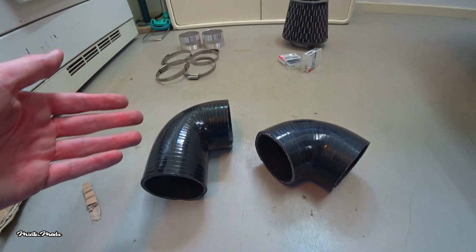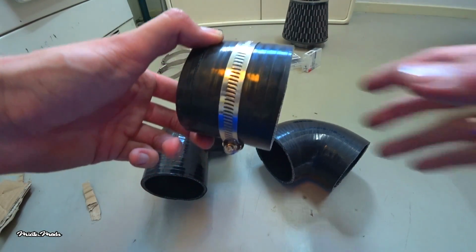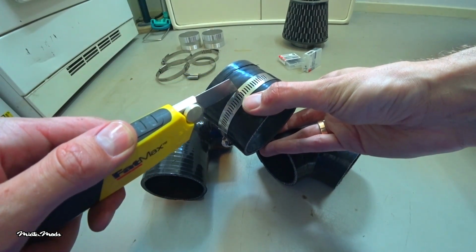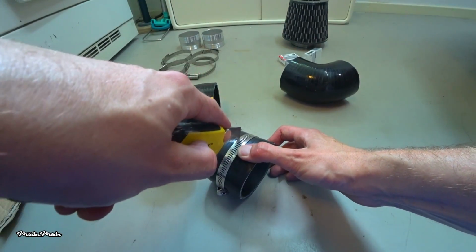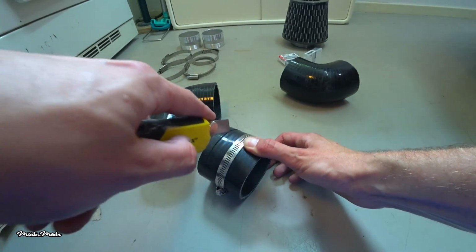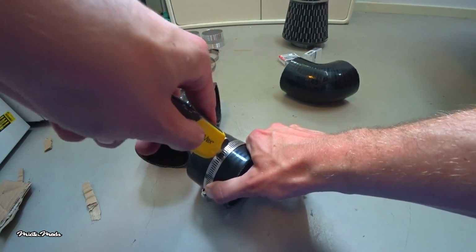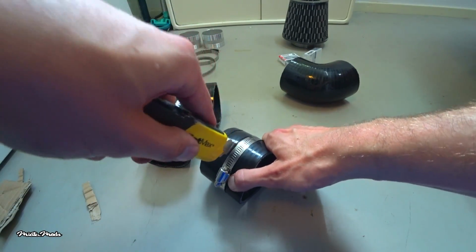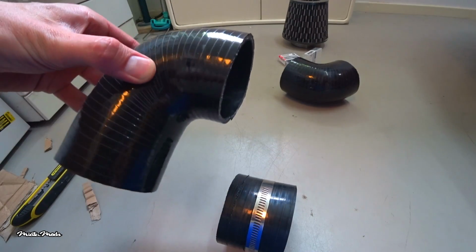I've already cut them down to size, but here's a little tip for cutting a silicone hose. Use a hose clamp to create a cutting guide and then cut the hose with a sharp knife right along the edge of the clamp, like so. And then eventually you can push it in, and then you can start cutting and use the hose clamp as a guide. See? After that you will have a pretty good straight cut.